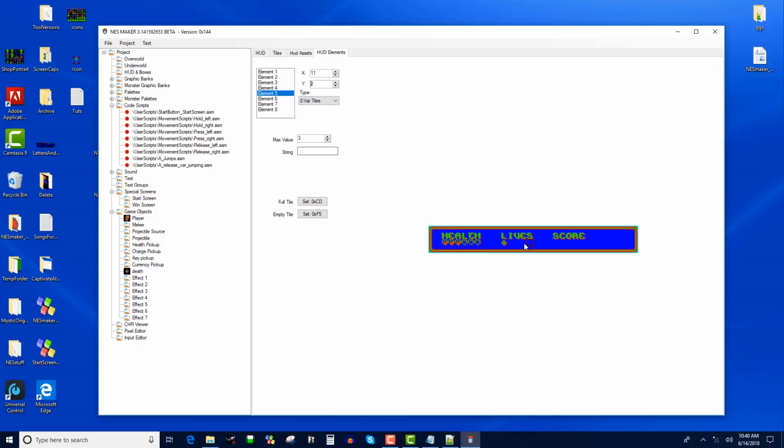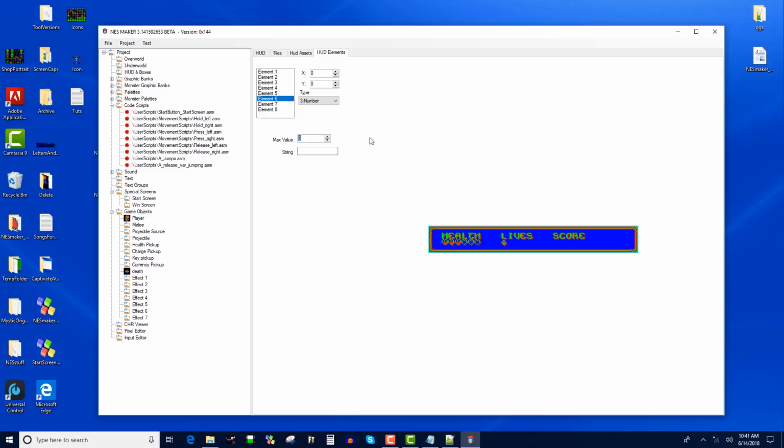And don't worry about only seeing the one. Don't forget there's 2 being drawn invisibly right here. If I increase this, it's showing me half of the tiles full and half of them empty, just so I can see both of them. If I tell it that its lives are going to be 3, it'll draw 3 lives here. And then I need to draw the score, which is actually going to be a number.